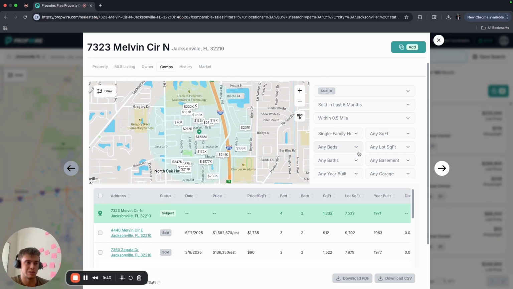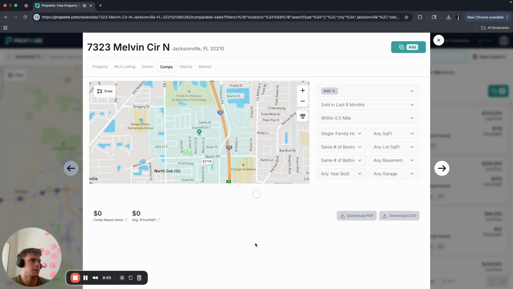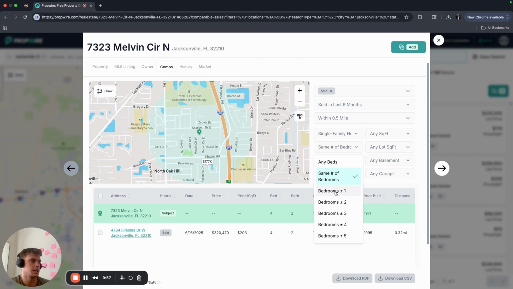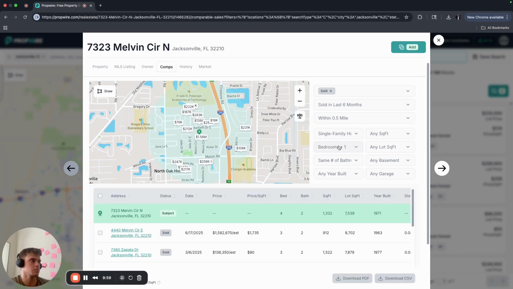But it's good to see, especially in non-disclosure states like Texas, using Propwire for this is super helpful. And then cross-reference them with the sale history in Zillow to get an accurate number for free.